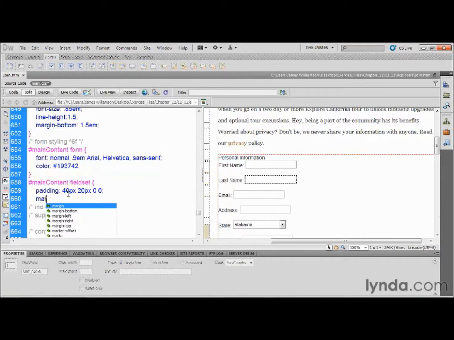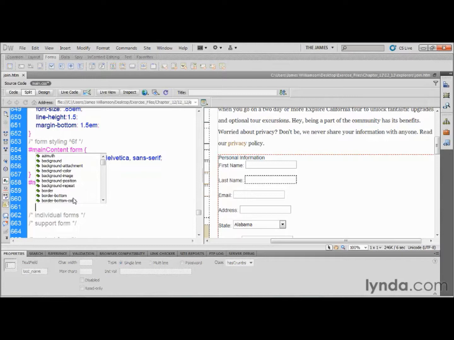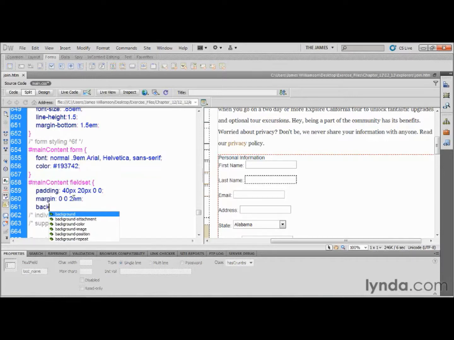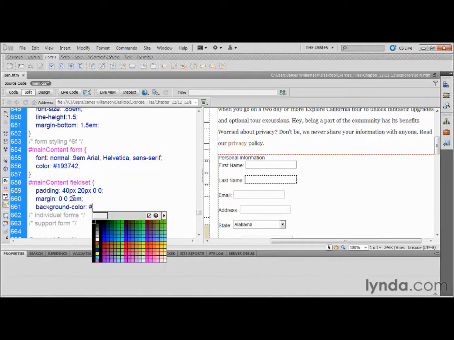Hit return to go down to the next line. And here you want to set your margin. And our margin is going to be set to 0, 0, 2em. So the zeros here, again, top margin of 0, right and left margin of 0, bottom margin of 2em. So essentially it's just going to push these field sets away from each other so that there's a little bit of space in between them. We're going to do a background color, and the background color here is going to be pound E1D8B9.